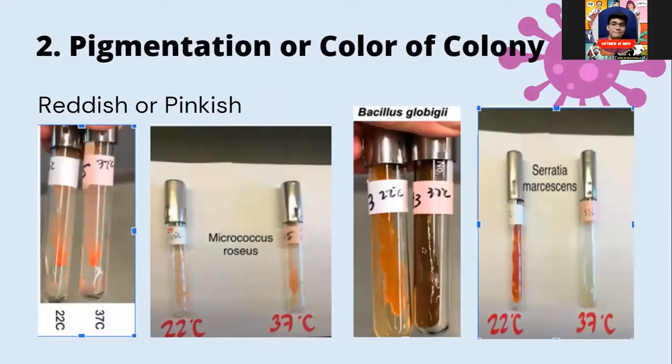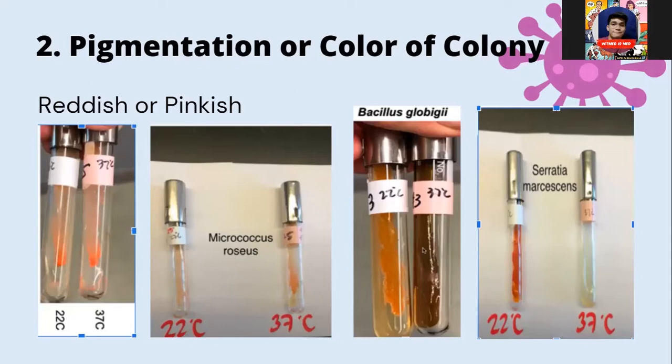So next characteristic is the pigmentation or color of the colony. Some bacteria produce pigments which are colors that they produce. They produce this pigment for many different reasons and functions. They can serve as a protection to the bacteria, aid in photosynthesis for the bacteria that are photosynthetic. Example is cyanobacteria. Also, it can be antioxidants and byproducts of their metabolisms. Some produce these byproducts to protect them from solar radiation and so on.